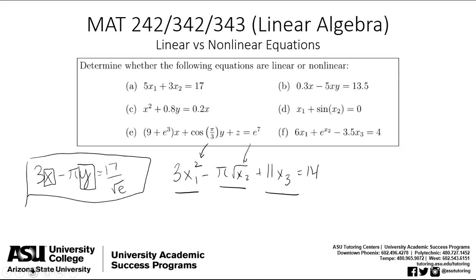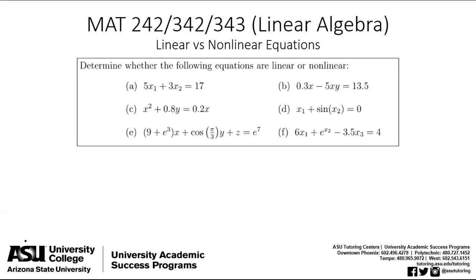So let's go through the examples we were provided here and determine which ones are linear and which ones are not. So question A, we have 5x1 plus 3x2 equals 17. If we look at our two terms, this 5x1, that's linear, right? Because the x1 is being raised to the first power, and all we're doing is multiplying by a constant. Same thing back here, the 3x2, that's also linear. And what am I doing with them? I'm adding them together, which is totally fine. So the left-hand side looks linear, the right-hand side is just a constant. So overall, this one is linear, okay? This one is linear.